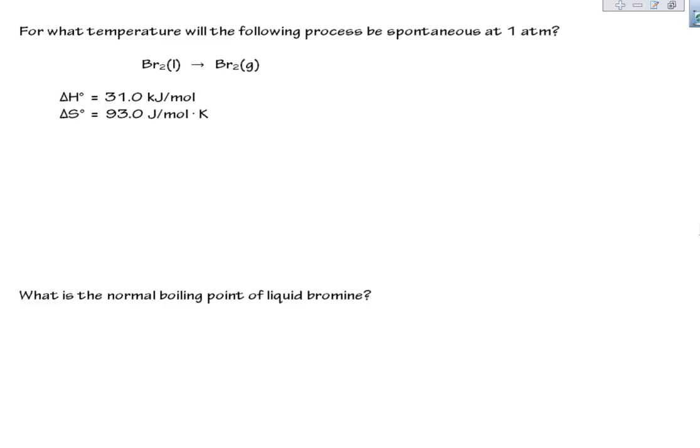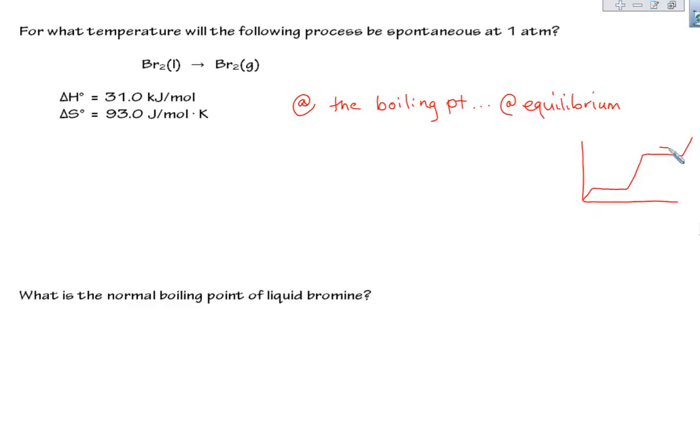Okay, so if we're at the boiling point, we should be in a state of equilibrium. We're at equilibrium between the two phases. Both phases are present at the boiling point. Remember those curves that we kind of mentioned earlier? Well, I guess I shouldn't call it a curve. It's a phase change graph that kind of looks like that. So we're up in this area of the graph where there will be energy absorbed, but both phases are present.